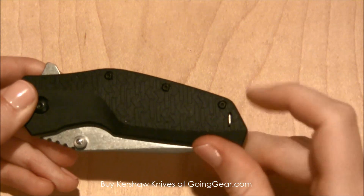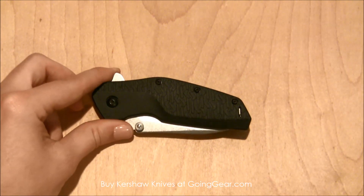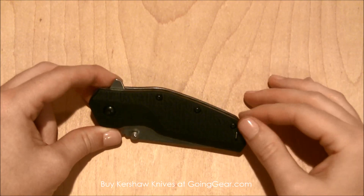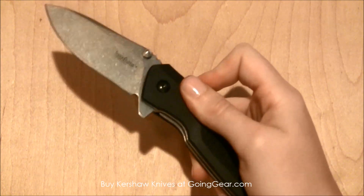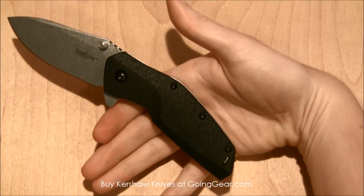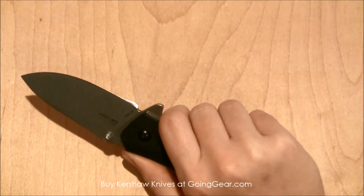You can get a good look at it there. I think it's just a really sleek looking design. That's the first thing I noticed on it. The other thing is that this handle is extra wide, so for you guys that have bigger hands out there, you'll be able to get a really good grip on this. It's a lot wider handle and a lot wider blade, so it's going to make it a lot more durable.